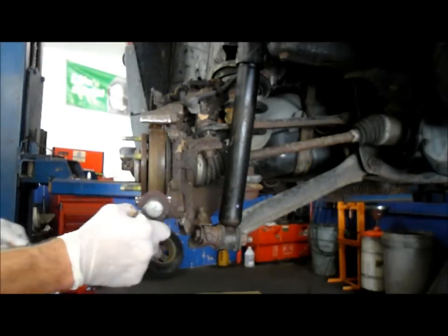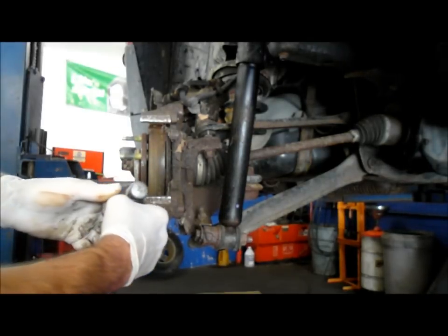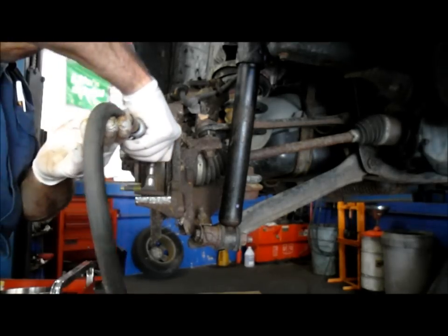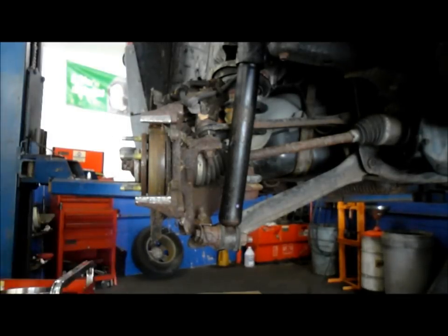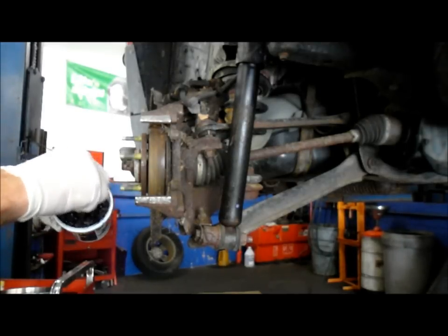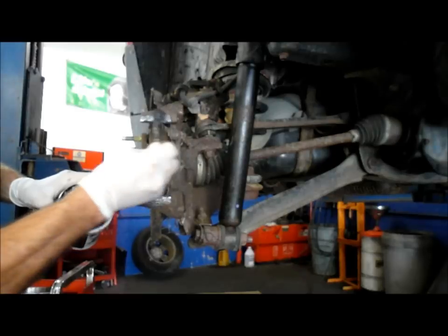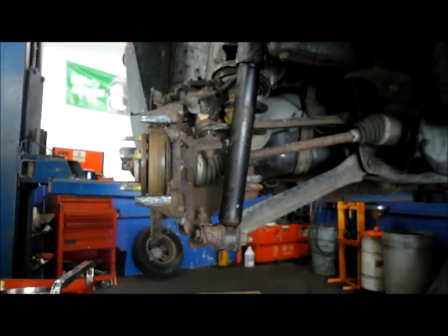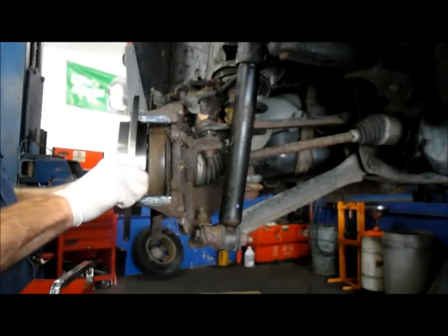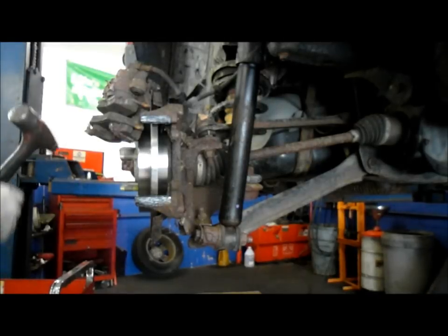I use the file but you can also use a disc here to clean it up real good too — we're not going to go crazy with it, just a little bit. Normally you wouldn't have to do this but when rust is an issue like this you may have to. Now I'm going to lubricate this a little bit — front and back wherever the brake pad is going to touch, you want to lubricate it. I'm going to do it now so I can get back in here. Put a good amount of grease on there. Next, put your rotor back on and slide it all the way on. Now we're ready to replace our brake shoes — these are going to be stuck in there because it's been sitting, so we're just going to tap these out.